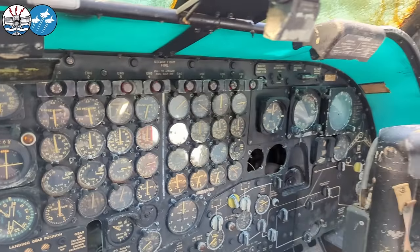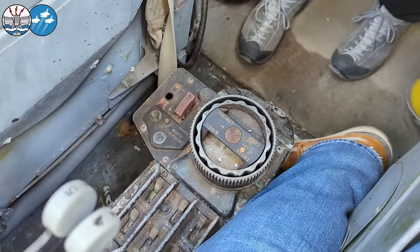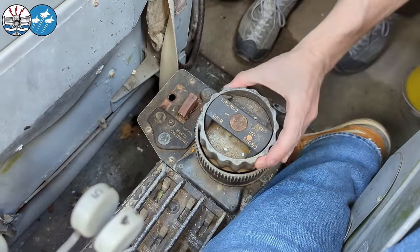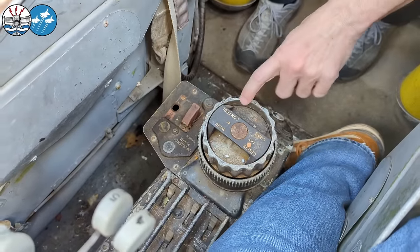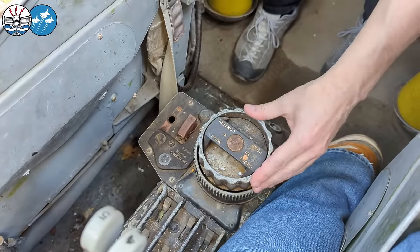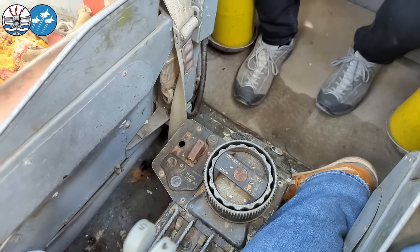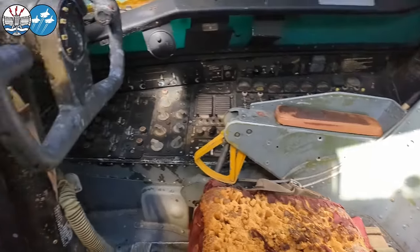Here's a unique feature to the B-52. Many people know about the landing gear that could be crabbed for crosswind landing — this is the control for that. I don't know of any other aircraft that has that. It knocked out all the landing lights at Mildenhall this year when it was doing the crab.